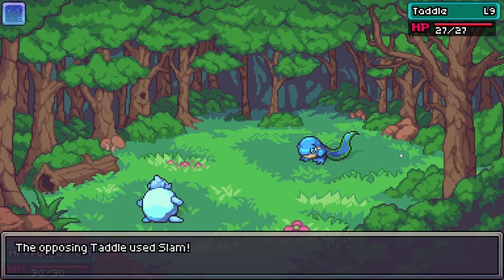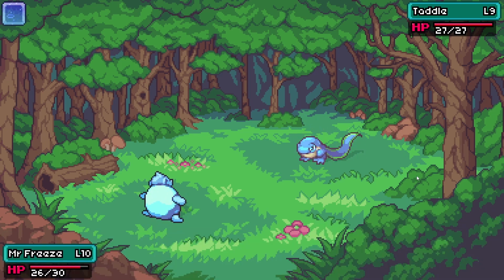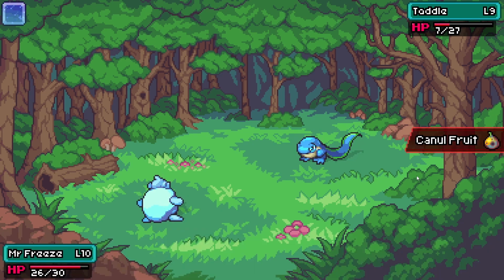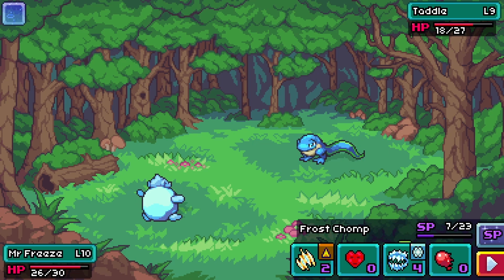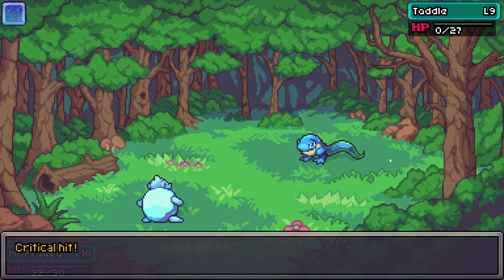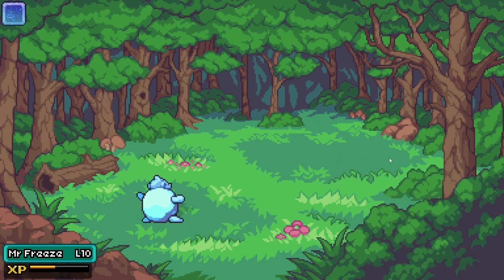Is it raining? That's what it says? Yes. The tattle made it humid, so it's now raining. I see. Ignore pain. Yeah. He's expecting a walloping. Ooh! Even with that, which I assume increases your defense, that did not help. It increases special defense. Oh, that didn't help. No. Crunch. That was a critical hit. Just to add insult to injury. Yes.